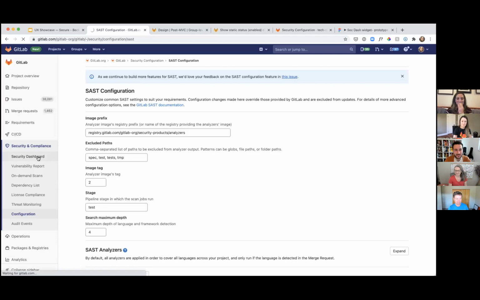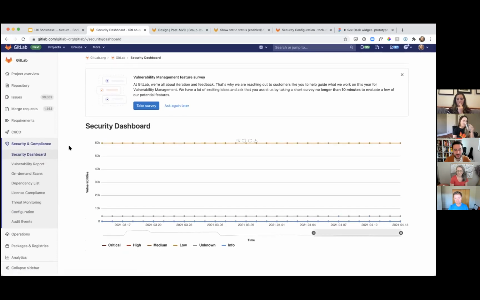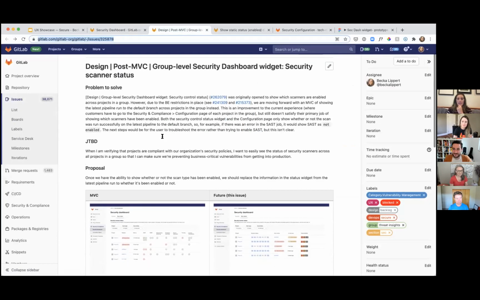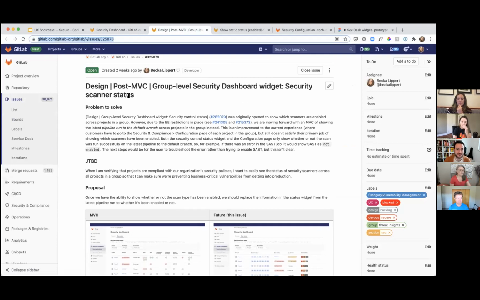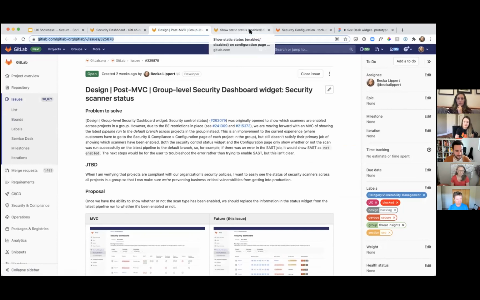If you feel like we're at the right moment to diverge a little bit, I'm open to that. It all depends on the level of confidence and where we're at in the iteration timeline. At the least, we could start to put some ideas in this post-MVC issue that I have, or depending on what comes out of it, if it's another widget, that could run in parallel to the MVC issue as well. So let's think and see what comes of it. Looks like Camellia has a comment.